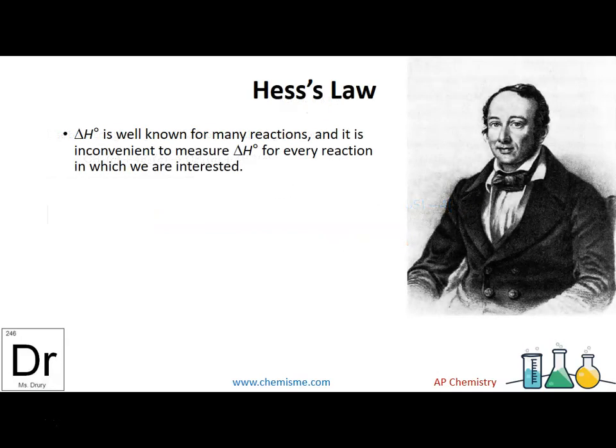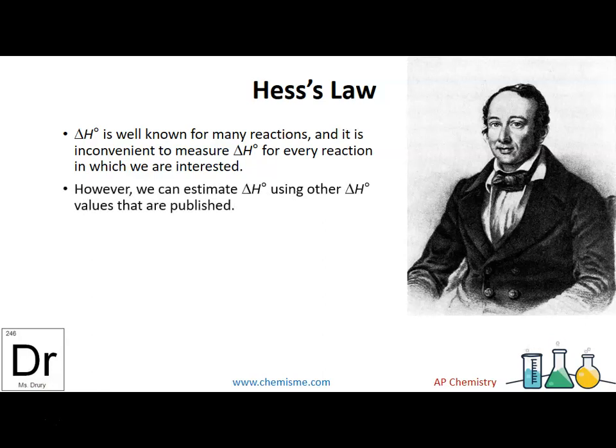The third way we can find the heat of a reaction is Hess's Law. The heat is well known for many reactions, like the one we just did, and it's inconvenient to measure the heat for every reaction that we're interested in and to publish that, because the charts would get just as long as the heat charts of formation.